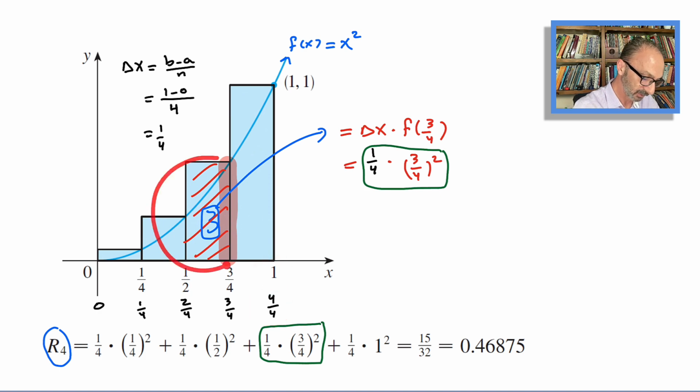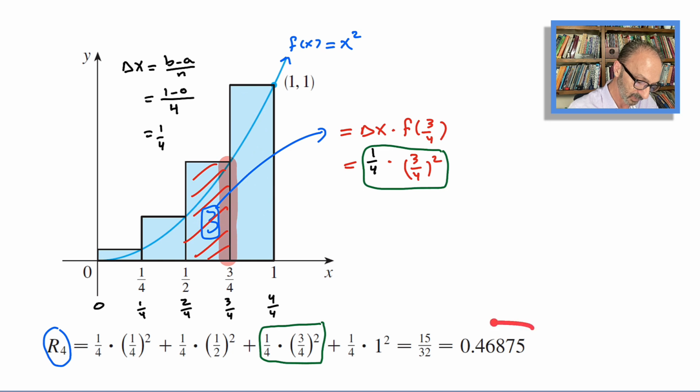Looking at the third stripe right here, taking it to the side, delta x is 1/4, and the height will be to my right. As you can see, this is my right, and that's (3/4)^2. Why? Because I'm building it from 3/4, plugging it into the function, and that is (3/4)^2, and it's down right here for convenience. Same thing applies to the other ones. For the fourth one, we're going to plug in 1^2, and that's the height of the stripe.